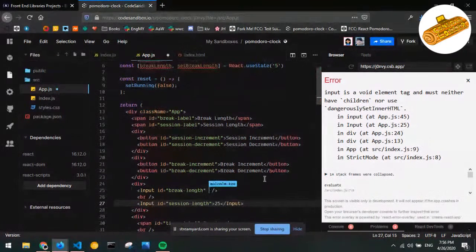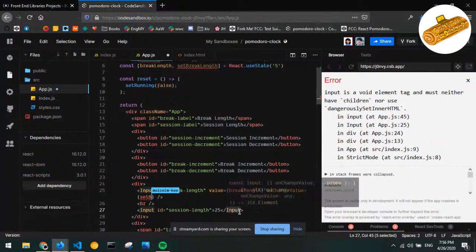So it's going to be something like this: value break length, on change set break length.